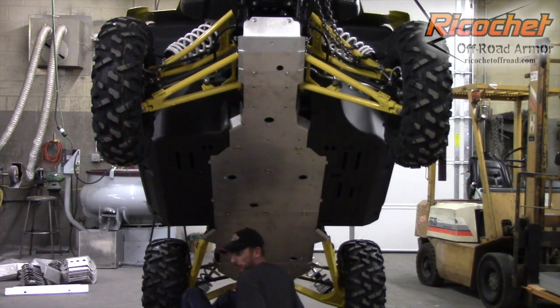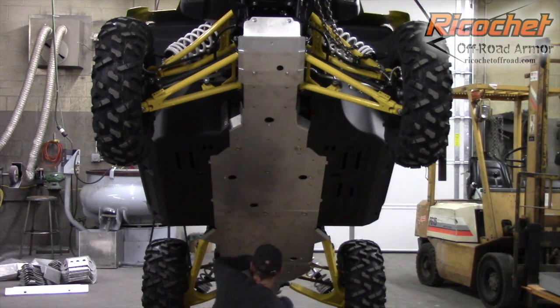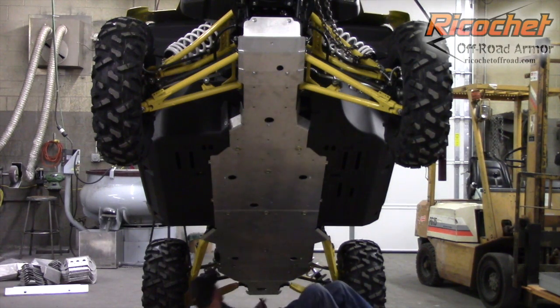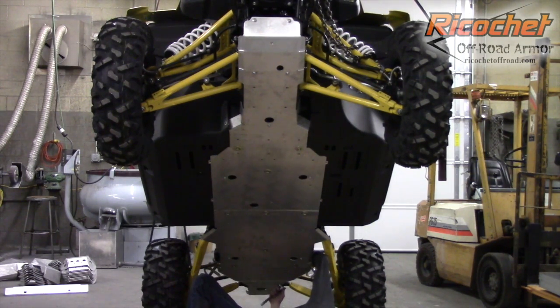Okay, so that takes care of our clamps. We do have the two nut plates still, and you need to get a wrench on those, otherwise they'll just spin on you. But you can just reach up into here. Relatively easy. It's a little tight on the engine side. Just get a wrench on the flat of the nut. This side's a little easier, a little bit more room to work.